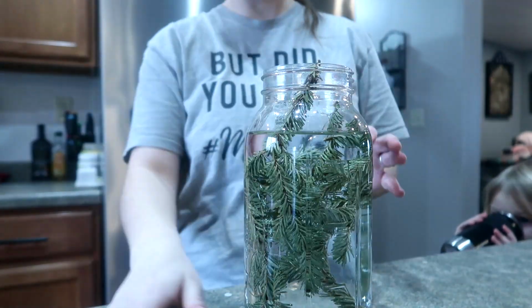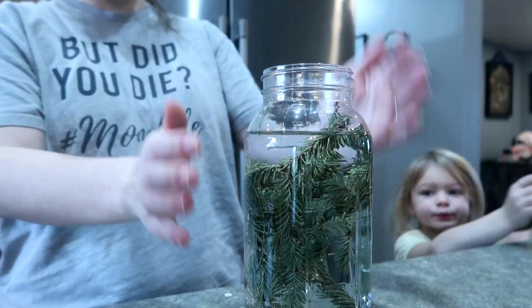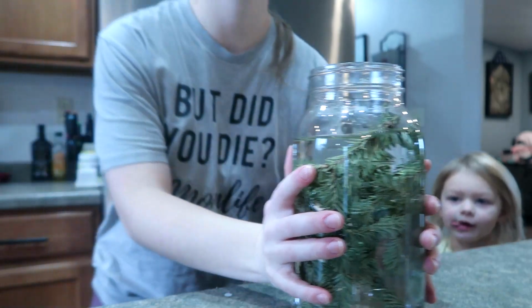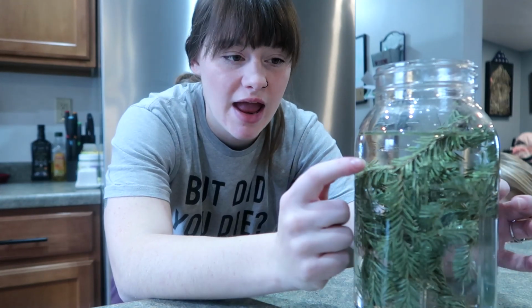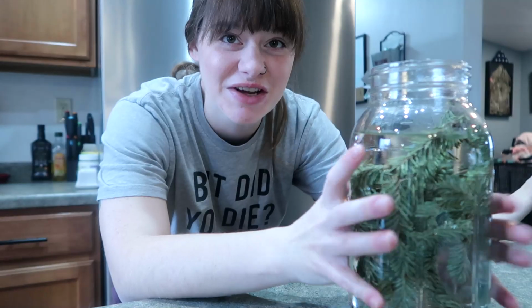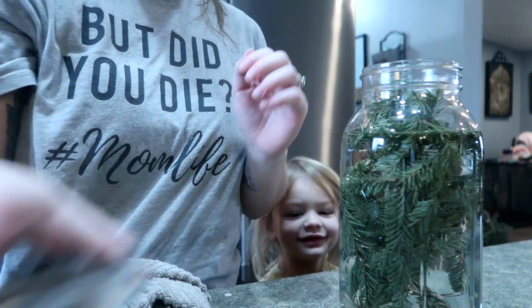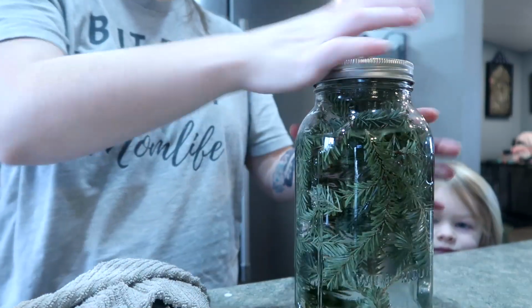I think I'm gonna shove in just a couple more branches here, and I'm excited to let this infuse, or like clean with this. How about this? Once this vinegar is ready, maybe I'll do a kitchen clean with me or something, and we can test out this vinegar together. I'll keep you updated on how this turns out. I'm excited. You smell vinegar? Okay. Yeah. Now that this is stuffed, I'm just gonna close it up, and we're gonna move on to the next project.